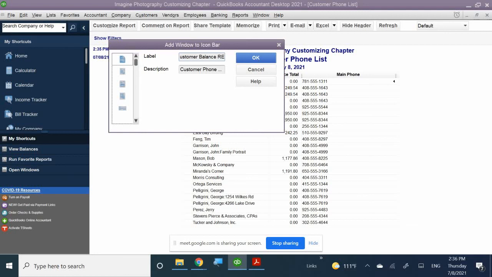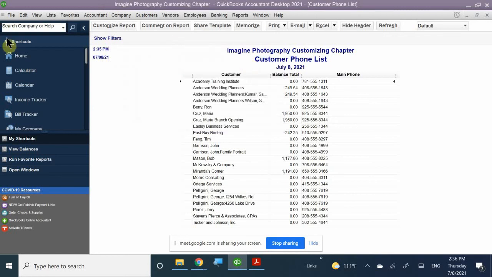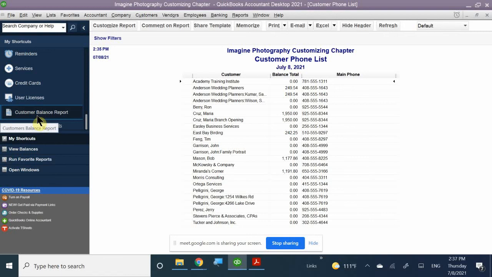Okay, customer balance report, and the description is going to be customer balance report. I'm going to click OK. Now if I scroll down at the very bottom, I have a customer balance report. Every time I click on it, it's going to make my report just like this.